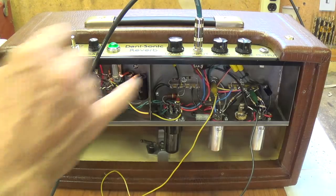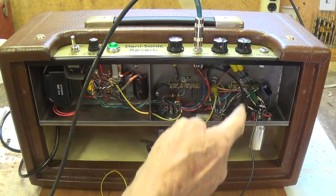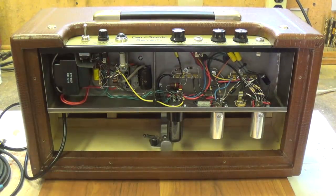We've got the guitar plugged into the input, we've got our speaker connected to the output of the 6V6, and we've got the dwell up to about 8 out of 10. It's a little tinny and sounds a little overdriven by the guitar, but yes — it works. That tells us that our little three-element amp here is better geared to driving the reverb tank than a speaker, but with a few minor modifications that could be changed. Either way, we've proven the old adage that the reverb tank and speaker are essentially interchangeable.